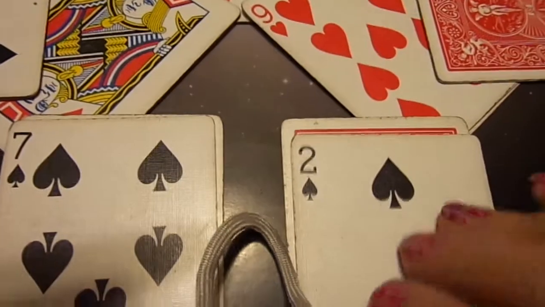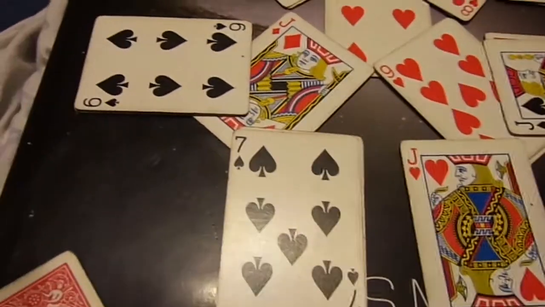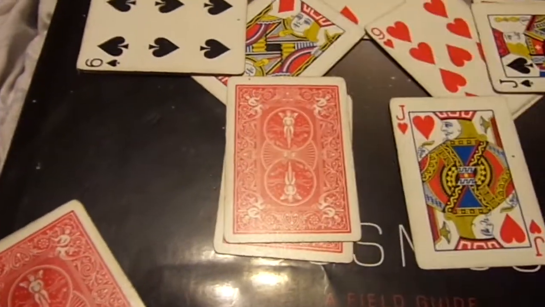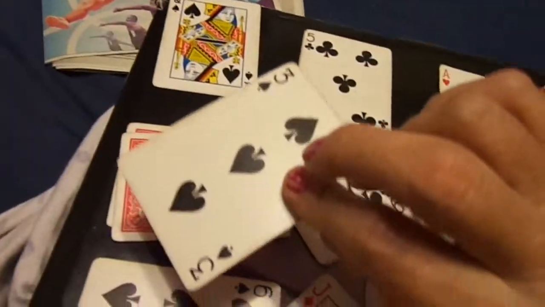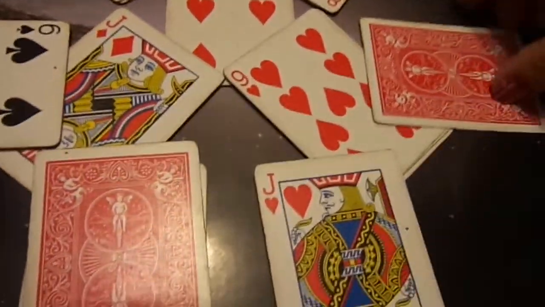And a 2. Okay, and then flip these over. It's playing on the radio, but it's good. Let's see. There's a 7, a 3, and this 10 would be fine. Turn that over.